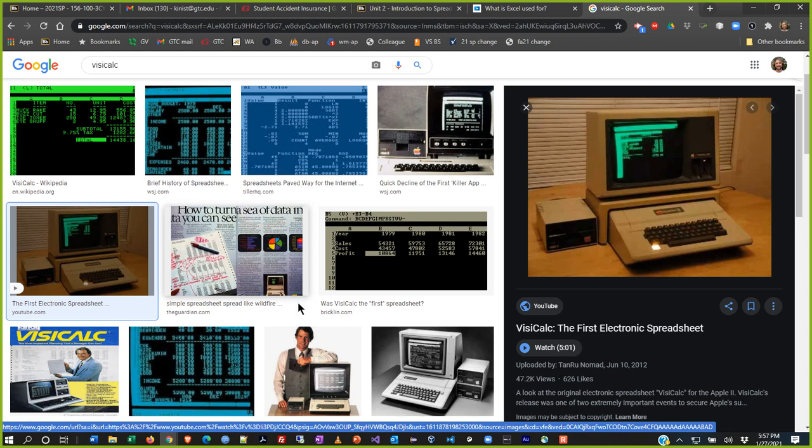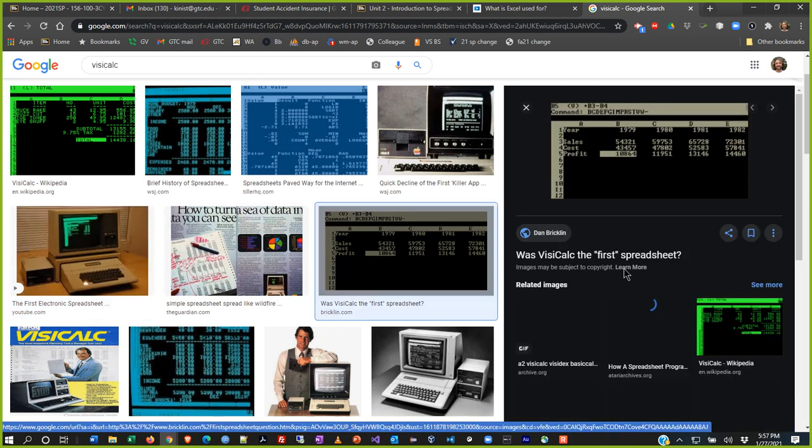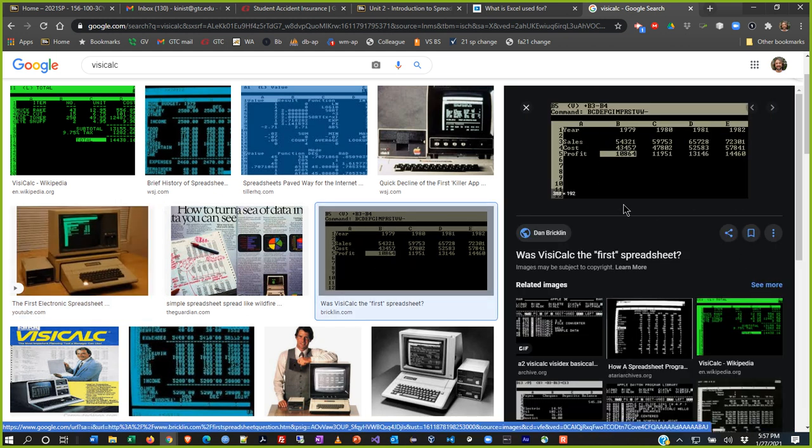But what the product brings to you, you can see in this screenshot here, I think it's a good one, is it does create basically a document. It still is a document. And frankly, ultimately, it is a text file. But it's a structured document. It's a document that has an organization of columns and rows, or a table, if you will. And in some cases, you can have multiple tables within one document. And Excel does allow us to do that.